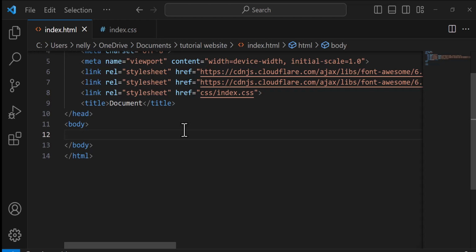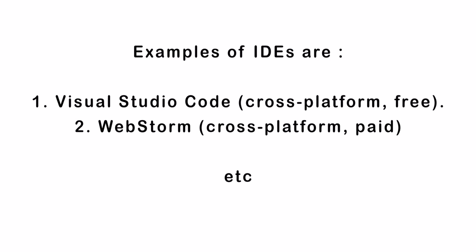Examples of this kind of IDEs are your Visual Studio Code and your WebStorm. So these are examples of IDEs.